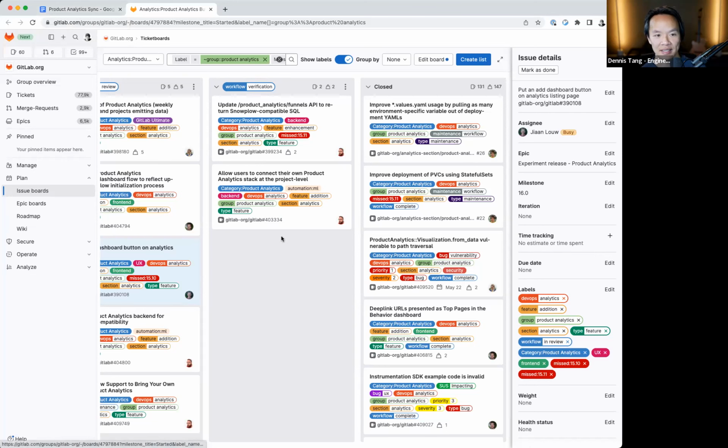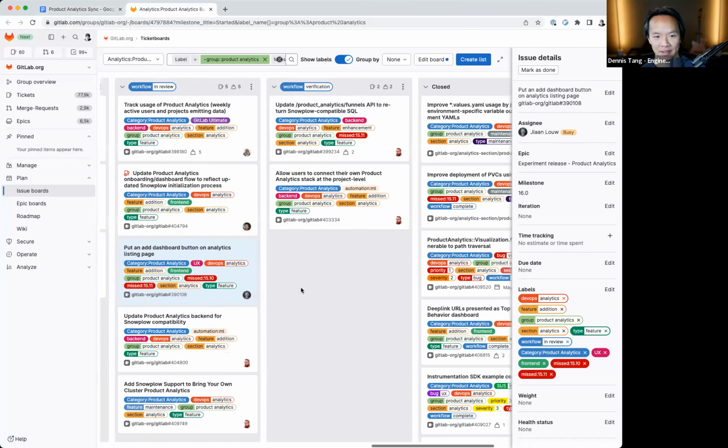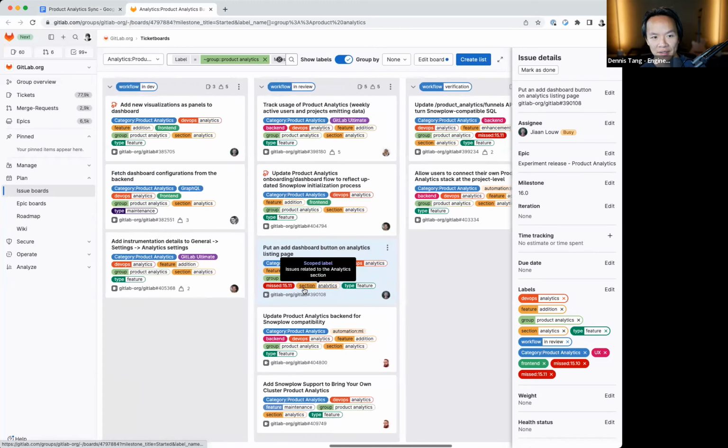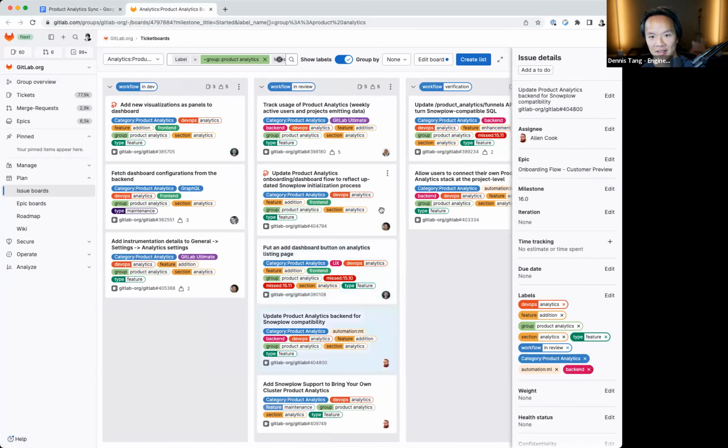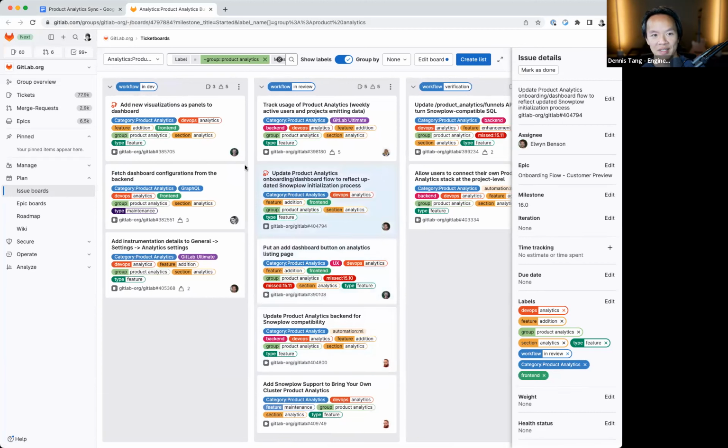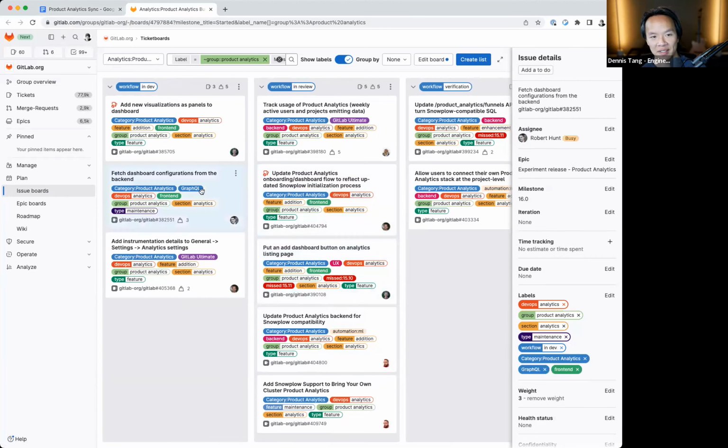And then just for those reviewing the recording, I can scroll. Got a couple final pieces here as far as updating the back end, making sure the onboarding flow on the front end, as well as fetching the dashboard configurations, which are the final pieces for the Snowplow switchover.